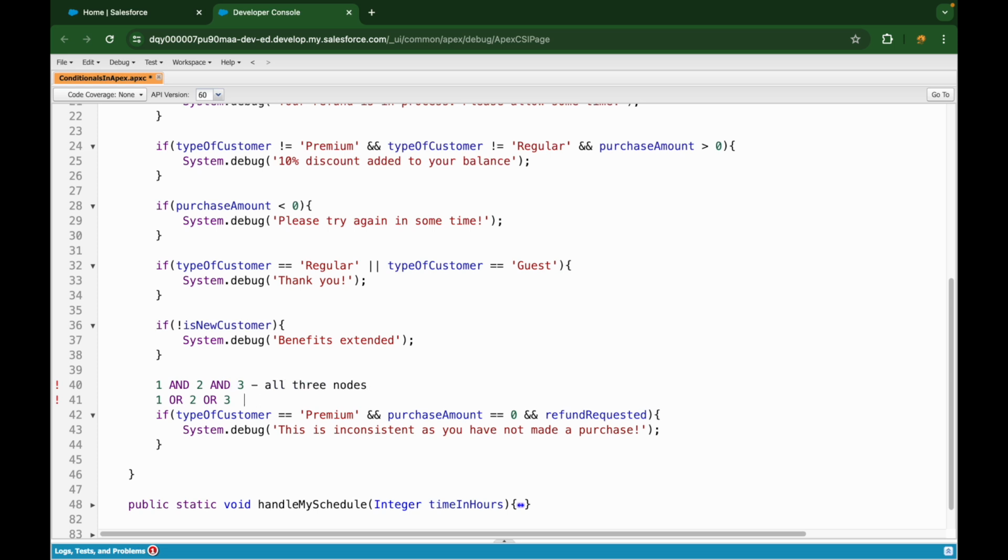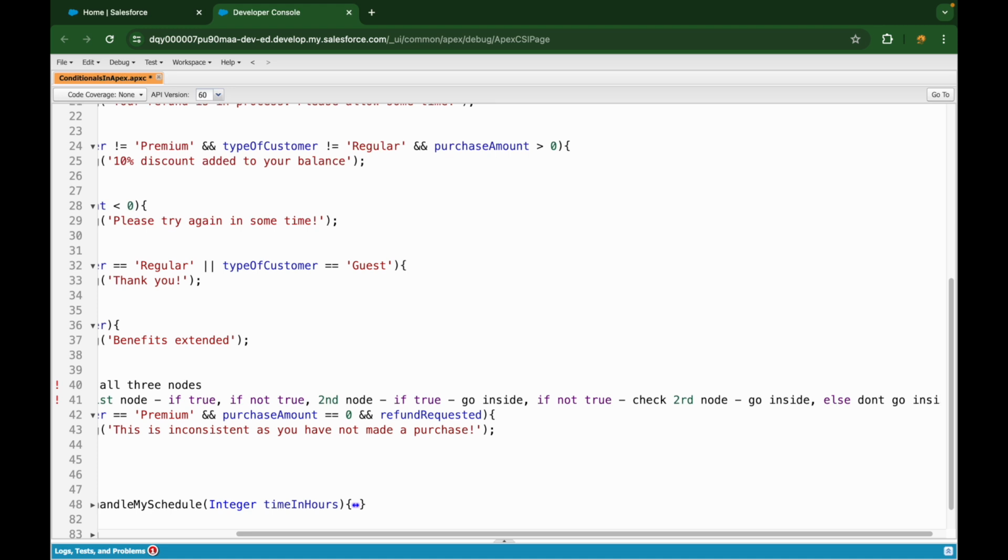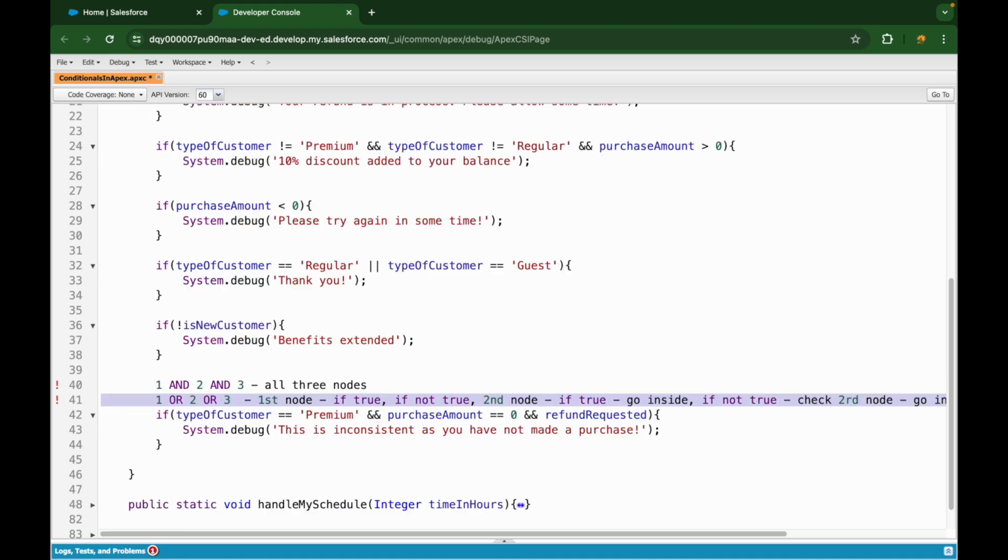In case of or, it will check the first node. If true, just go inside. If not true, check the second node. If the second node is true, go inside. If not true, check the third node. If true, go inside. Else, don't go inside. So you understood how Salesforce saves some time if you are using an or clause. Okay.